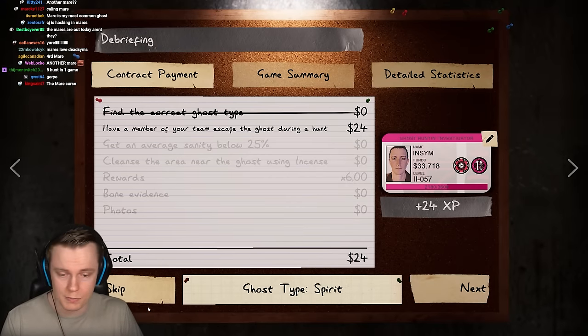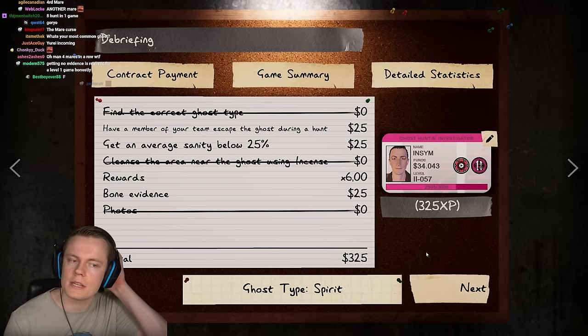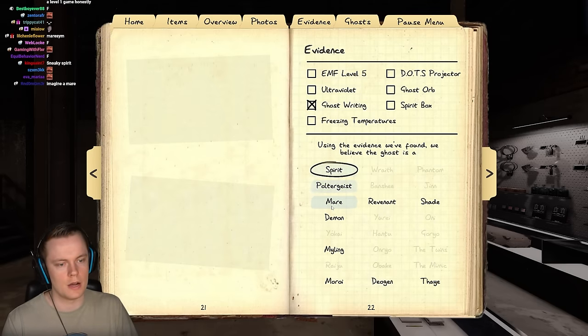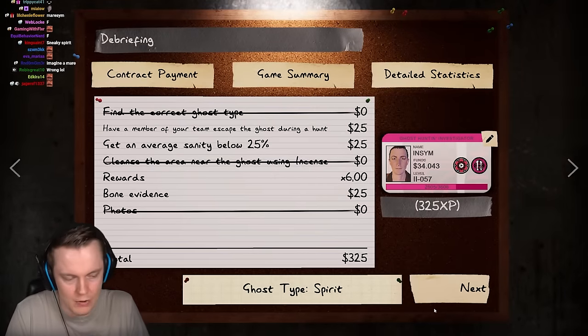It was just a regular Spirit. So yeah, in this situation... Wait, what were we expecting? I guess we were expecting Writing then. Man, if we actually got Writing there, that would have helped us a ton. Well, I guess it wouldn't have helped us distinguish between Spirit and Mare. But yeah, we just didn't get any evidence at all. That is bound to happen.